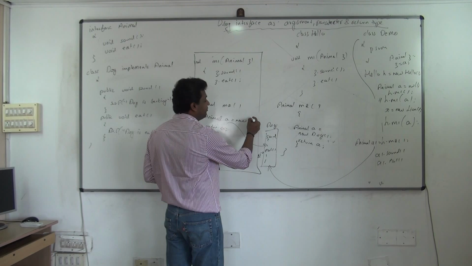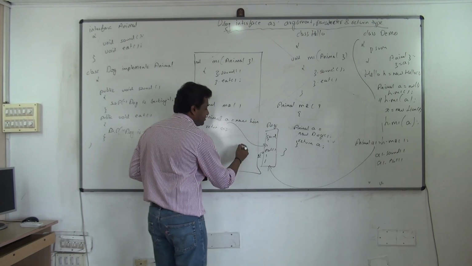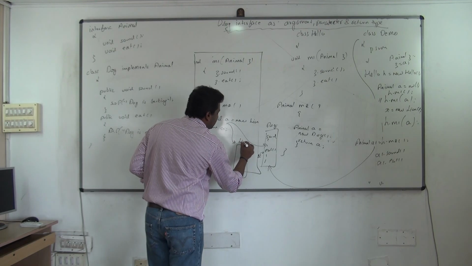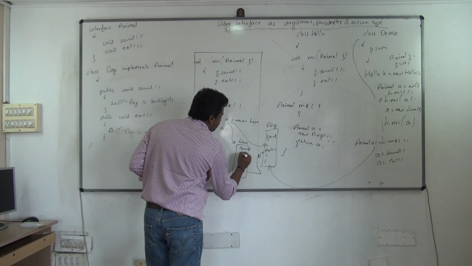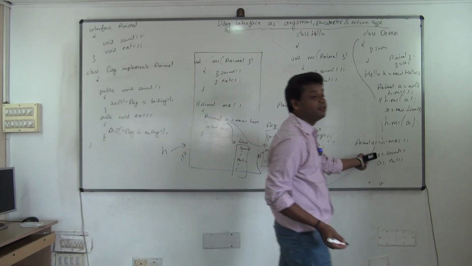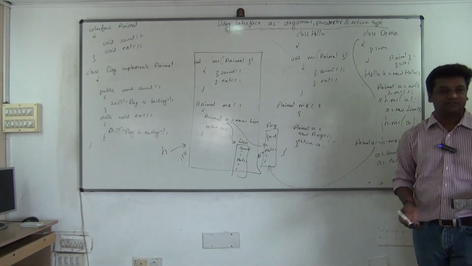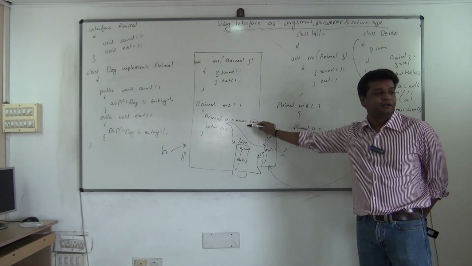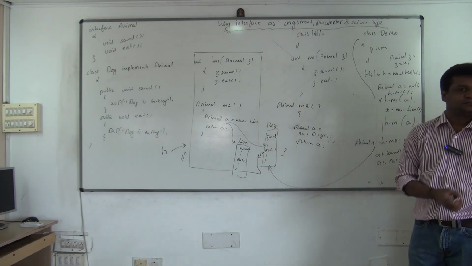If I want, I can return what? Even lion. So that time what object gets created? Lion object. So A will be working with lion object. So sound and eat. Return A. Now this time we'll be working with which object? This is also same, dynamic polymorphism. So when you are returning, either you return what? Lion object, or you return dog object. That depends on. Both you can return.